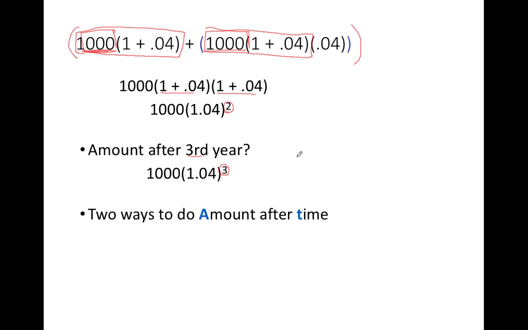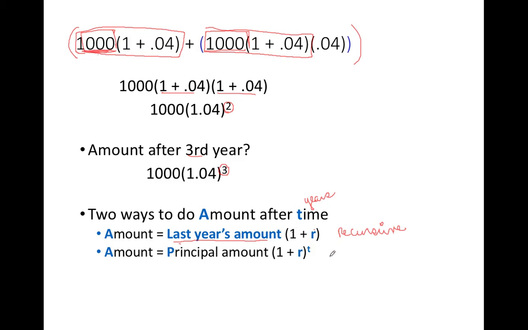An exponent of 2. So I could continue on with this pattern and show you that there are 2 ways to figure out the amount I have, the amount I have in the bank, or Hannah has in the bank, after time in years. One way is called recursive. A recursive formula, you don't need that. We're not going to use this, hint. Because the recursive formula means I always have to use what I had last year and then add the interest rate, which is smaller than 1, which is why I have to add the 1 to it, so that you're increasing, right?